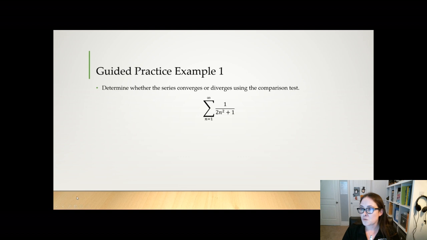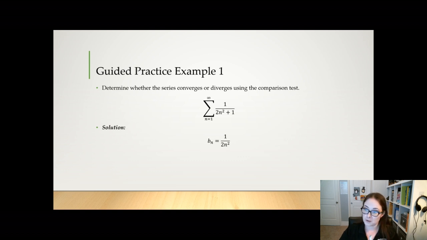I have the series 1 over 2n squared plus 1, and I need to prove whether it converges or not using the comparison test I'm being told. Okay, so first thing I'm going to do is come up with a similar series to this one. And really, if I just drop off the plus 1 on here, then I end up with a pretty simple series that hopefully I can use for the comparison test. So that's what I'm going to use. I'm going to let Bn just be a simplified version of this where we drop off the plus 1.